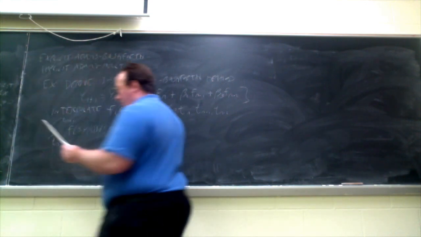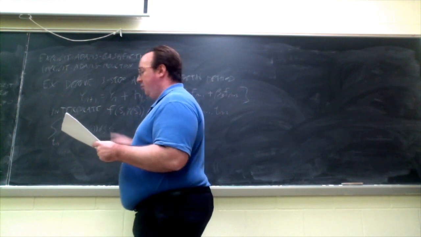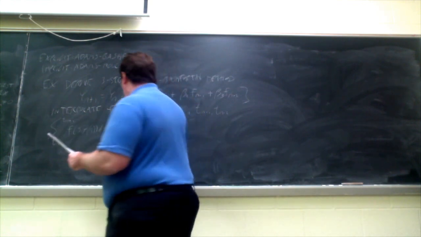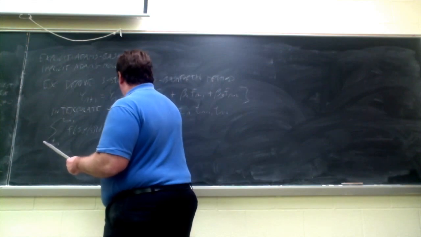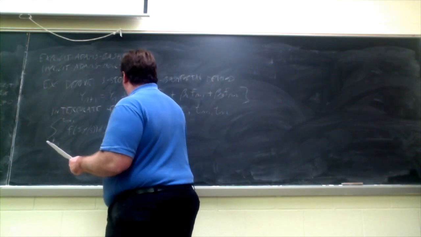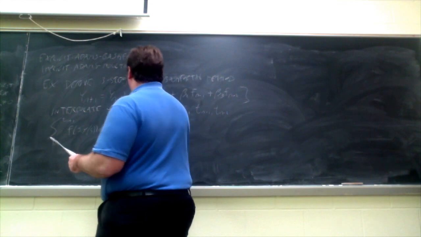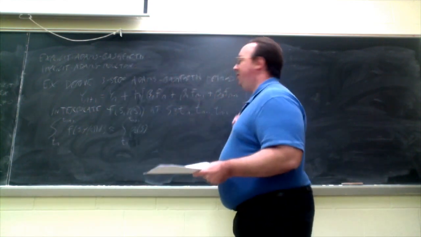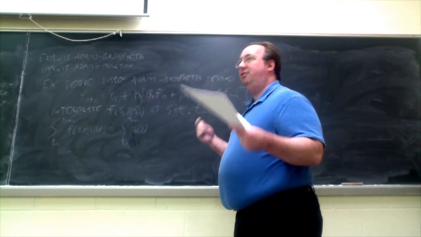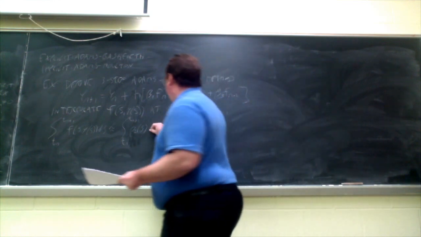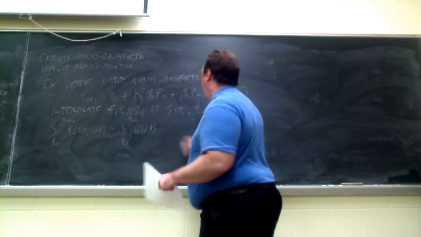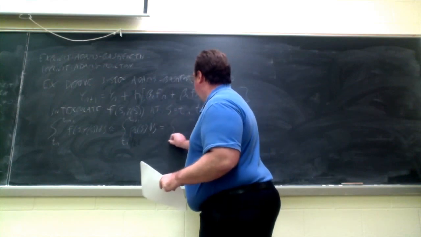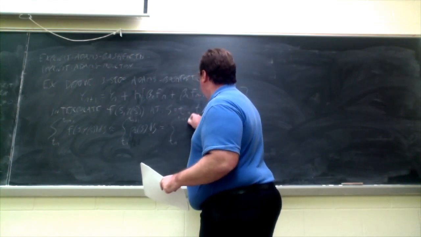Oh, actually, I goofed. In the notes I have this as equal, but it really should be approximately equal. So I have this polynomial P2 of s. I say P2 because I have 3 points, therefore the interpolant is second degree, it's quadratic. But I can represent this in Lagrange form. So I can have a sum.